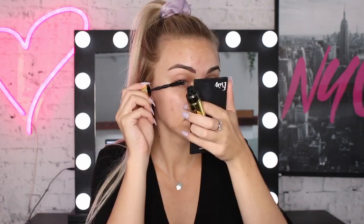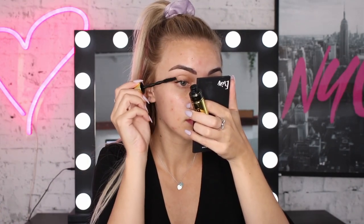I feel like if anything, it's kind of cleaned it up a little bit, so that's great. The step that I would generally do before lips is finishing off my eyes, and usually that is with mascara. So I'm going to do mascara next, using the Maybelline The Colossal Big Shot Mascara.